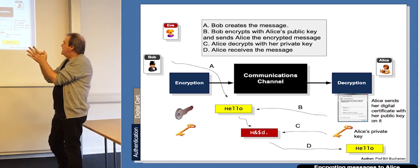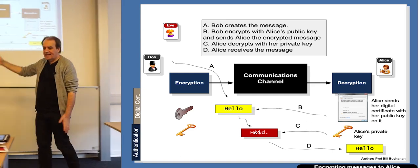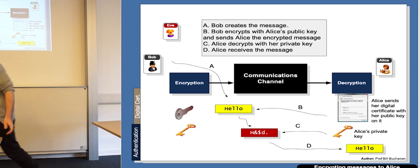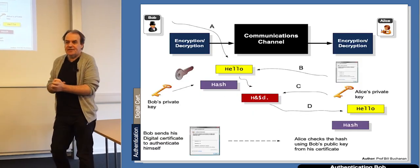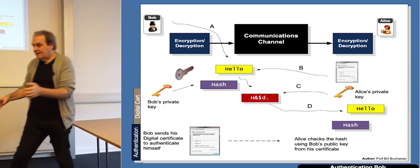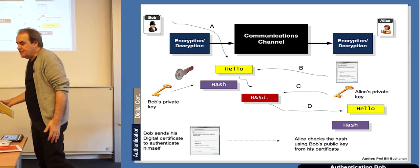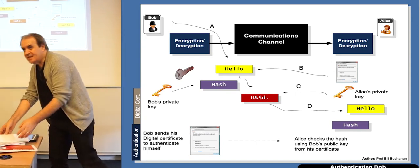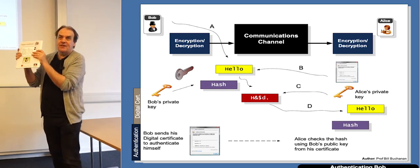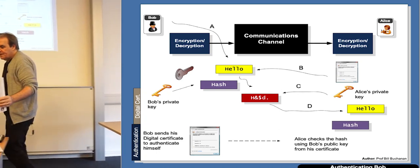Okay, so this is how it all kind of works. Bob wants to send Alice some secure communications. She sends over her public key to Bob. Bob will encrypt, and then Alice's private key will decrypt that in the end. That's pure public key encryption for securing the message. We now want to prove Bob to Alice. So Bob now takes a hash of the message and signs with his private key, and then he sends that over. Alice takes a hash of the message too, and then decrypts the hash that Bob has created with which key? Bob's public key. So Bob sends over his public key in an email or something in a digital certificate. She looks at it and it looks okay, so she takes the public key off and she can prove that it was Bob that actually sent it.